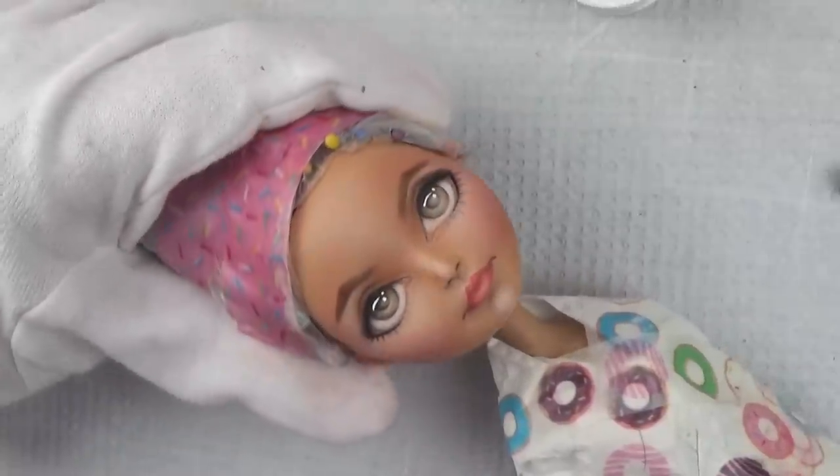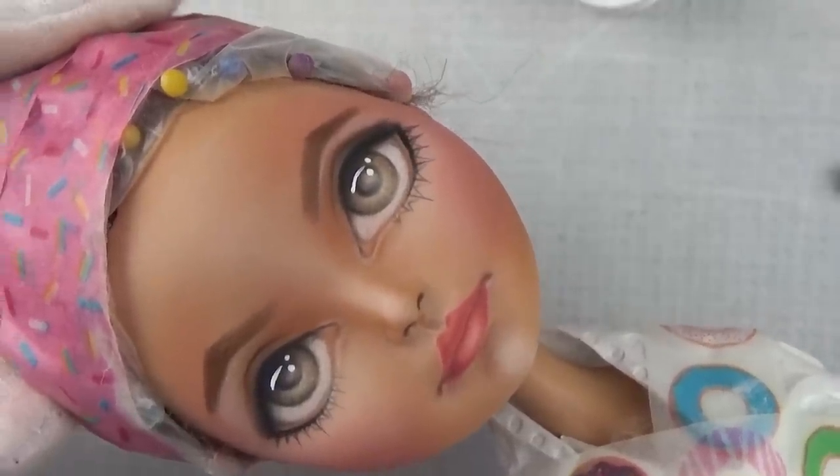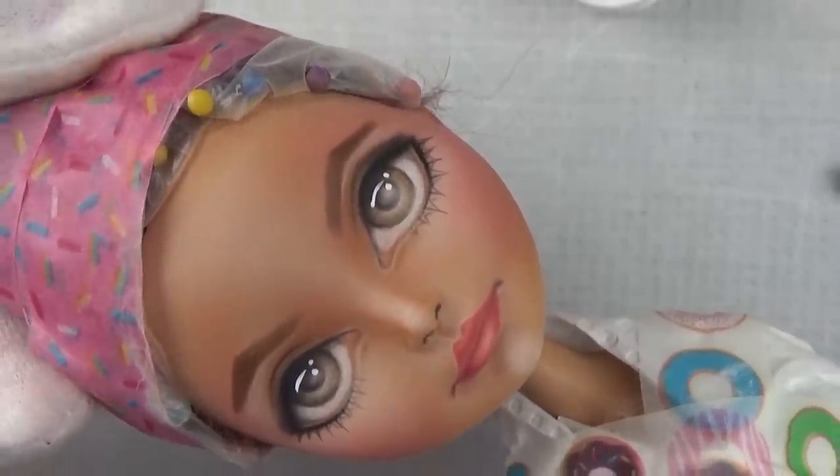So then I'll gloss her eyes with some high gloss varnish and give her some eyelashes, after spraying her with a few coats of Mr. Super Clear.